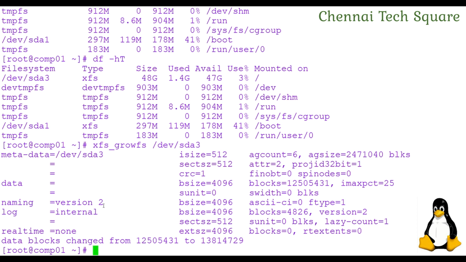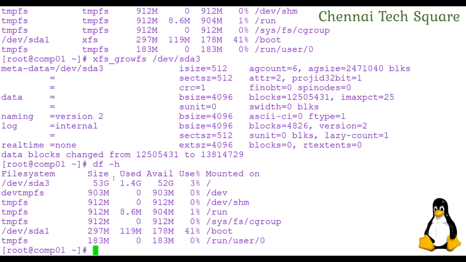Okay, now the file system has been extended. We are going to see the difference now. Wow. Previously it was 48 gigs and now it has been extended to 53 gigs. How simple it is.